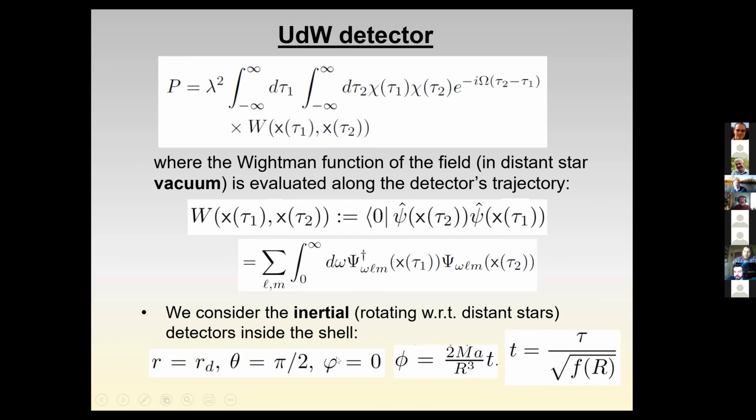And so that means that we are choosing this phi equal to 0. But of course, that means that from the point of view of the stars, the detector is rotating according to this phi here. Okay, and then we place the detector at the distance RD from the center of the shell, because if you actually were in the middle of the shell, you would not be able to detect anything. So that's why we choose this non-trivial displacement from the center of the shell.